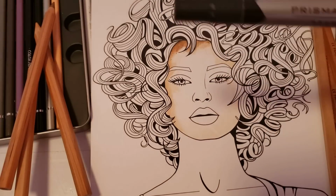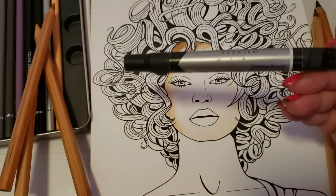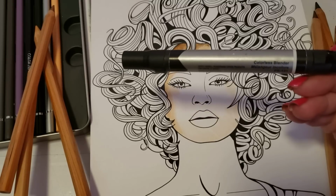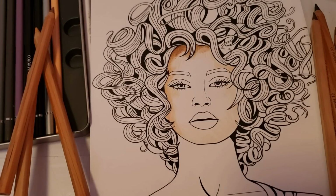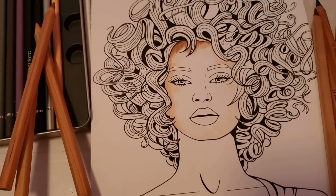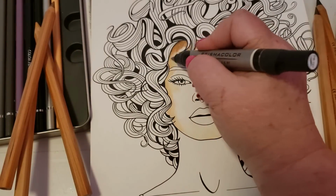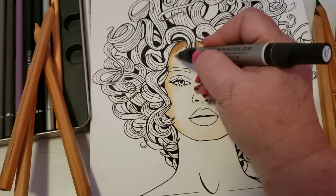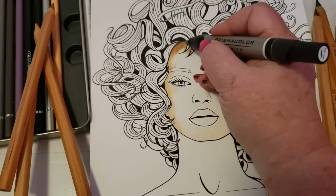Now if I had a lot of trouble getting rid of a wayward line, a lot of people asked, I just assumed you guys knew. This is the Prismacolor Premier colorless blender. It's a marker blender, but it works on colored pencils. Now, they don't usually work that well on oil pencils. They're usually for wax, but all oil pencils have a bit of wax in them, so they do break it down a little bit.